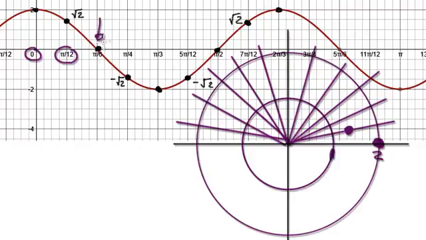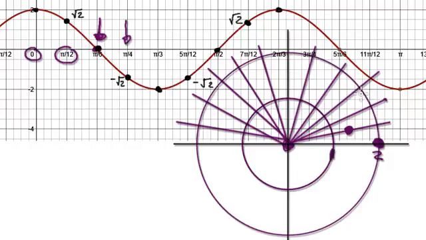Now looking at 3 pi over 12. Sorry, hang on. 0, 1, 2. Looking at 2 pi over 12, the radius will be 0. So looking at 0, 1, 2, the radius will be 0, so it will be right at the origin. Okay, bear with me. Now looking at this 1, 2, 3, looking at 3 pi over 12, it's 1, 2, 3. It will be right here.